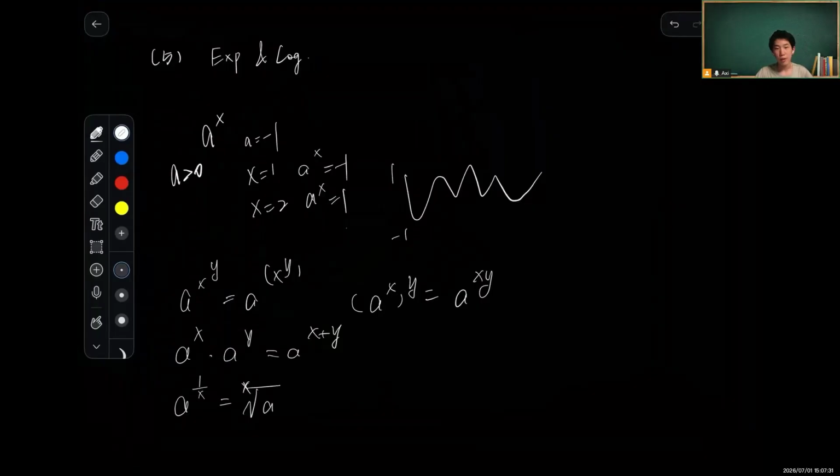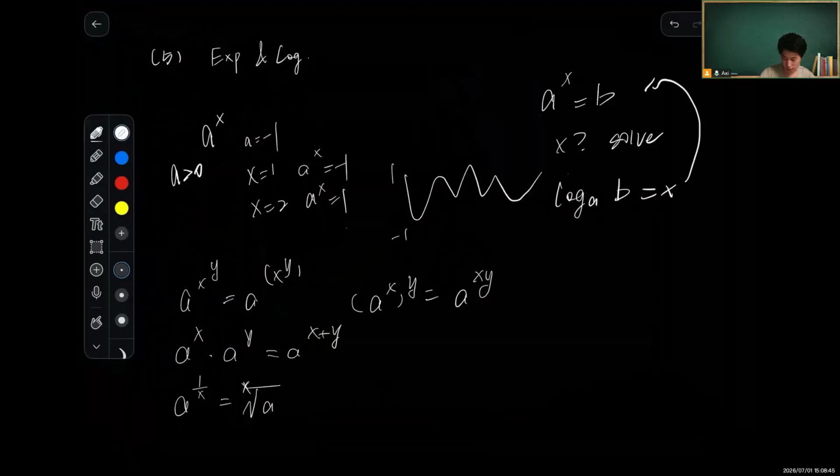Now, perhaps after learning exponentials, you might have at some point asked the question, suppose a to the x power is equal to b. Then what is x? Can we solve for this? It doesn't really work. This can't be answered by what we already know, so it is natural that we define something. We define log base a of b is equal to x in this case. And essentially we have solved it because we are just defining it. We don't know how to solve it using existing math, so we defined it.